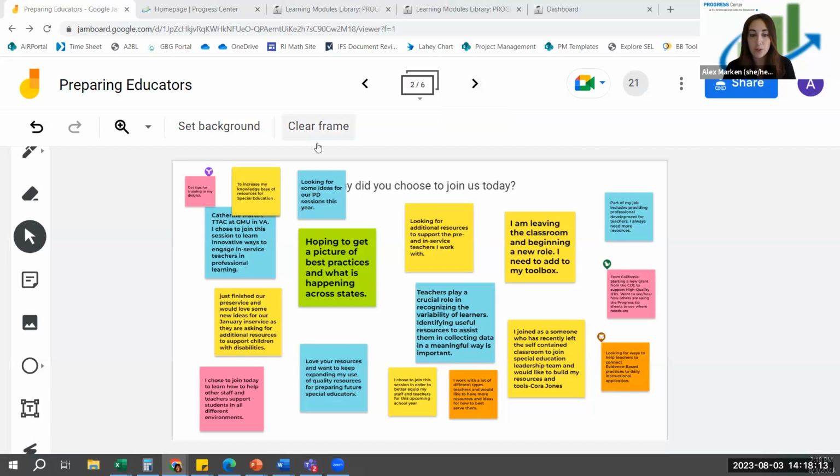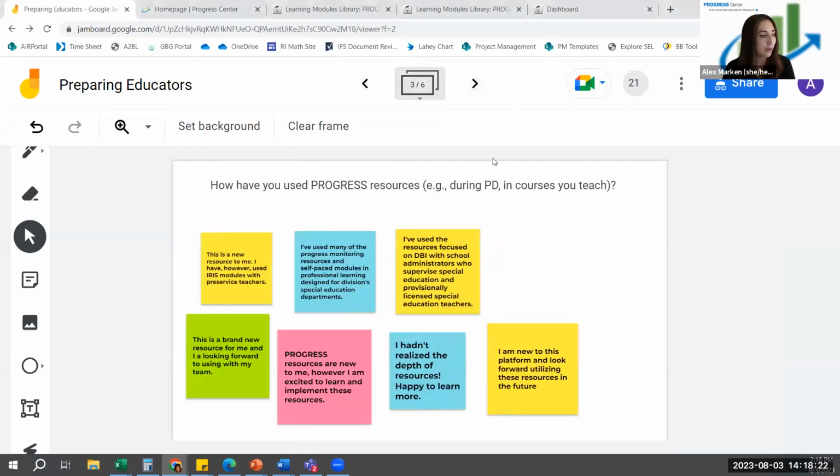And there's a couple of questions that we really want you to be reflecting on as you're hearing our discussion that's going to be happening with the panel. We have 2 guiding questions for you. So the first is, have you used any Promoting Progress resources? This could be during professional development or in courses that you teach. If you've used resources before, we would love to learn from you as well, and how exactly you've gone about doing that. So please include some information about what that has looked like so that others can get some ideas and inspiration.